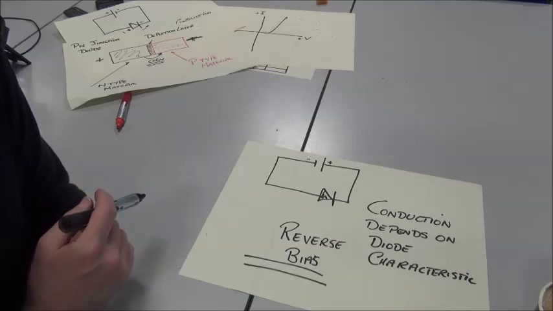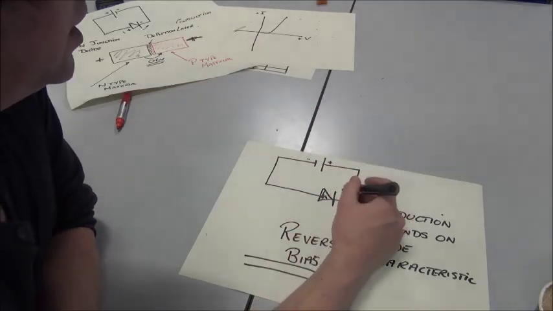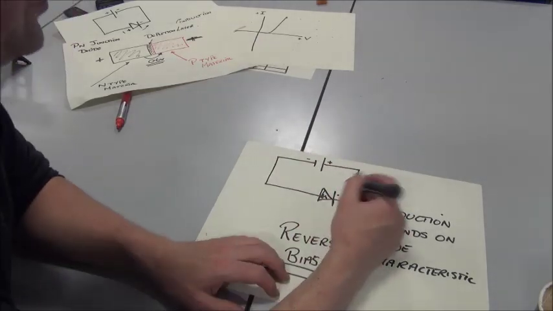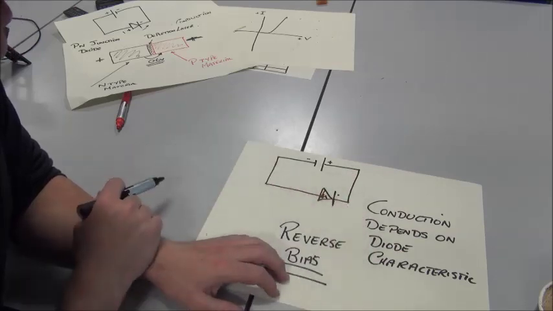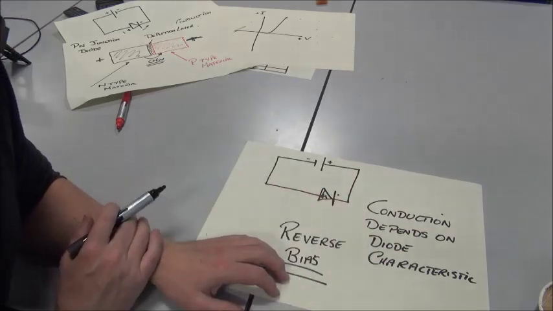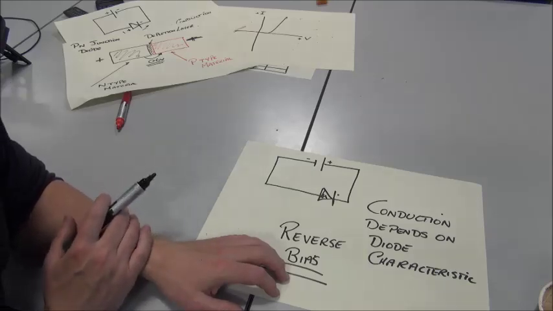Zener diode's a special type of diode that are used. They have what's called a very low reverse breakdown voltage. And it can be as low as a couple of volts for a Zener diode. And the Zener diode is the one that we're going to do the test on today, because it's got this low reverse voltage.